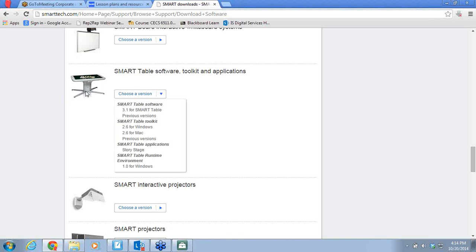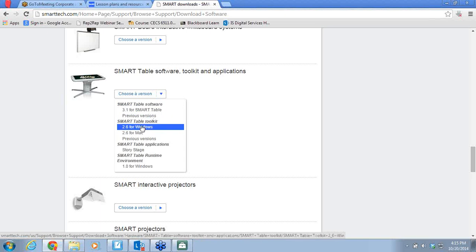So there are 2 ways to update your table if it's not version 3.1, and I'll talk about how to tell that in just a second. The user's guide actually walks you through this. You can get out to the desktop of the table and make sure it's on the Wi-Fi, or you can plug in and hardwire. You want to make sure that your table is at 3.1 because you're going to have the best experience with that. So that's the information about the table.